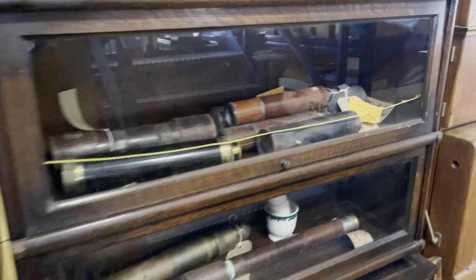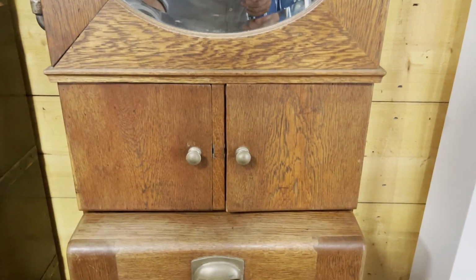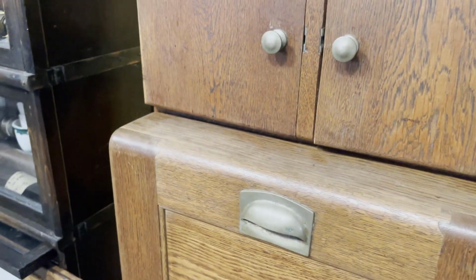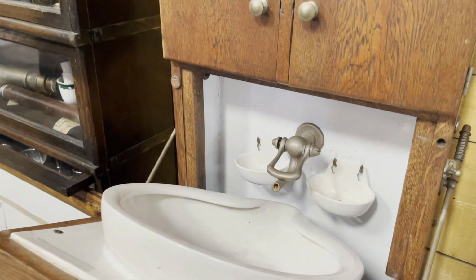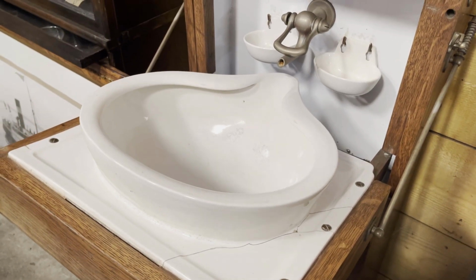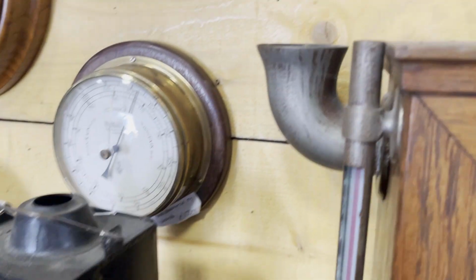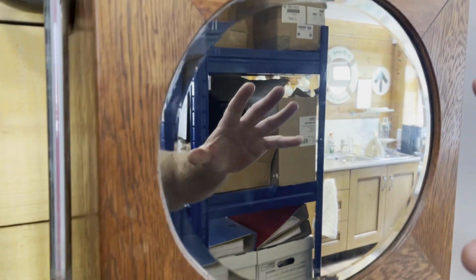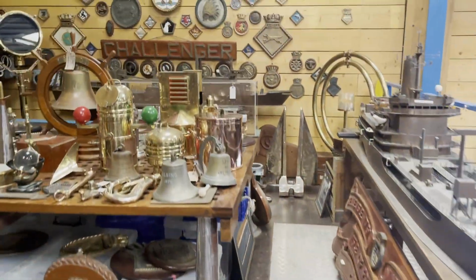So before we go upstairs, again, to convey what early passenger ship travel was like, here's a lovely piece that used to be in all the cabins. The first class ones had more elaborate ones, the third class pretty basic. But that was how you would wash on the passenger ships. Your butler would come round and fill it with hot water. It would go into a tank behind this mirror, obviously into the sink, and as you fold up the sink, it would go into the base and fill up a tank. And then you'd ring the bell and your butler would come round and he'd empty your tank of water for you. There's the Royal Naval section. We'll come back here at some point.